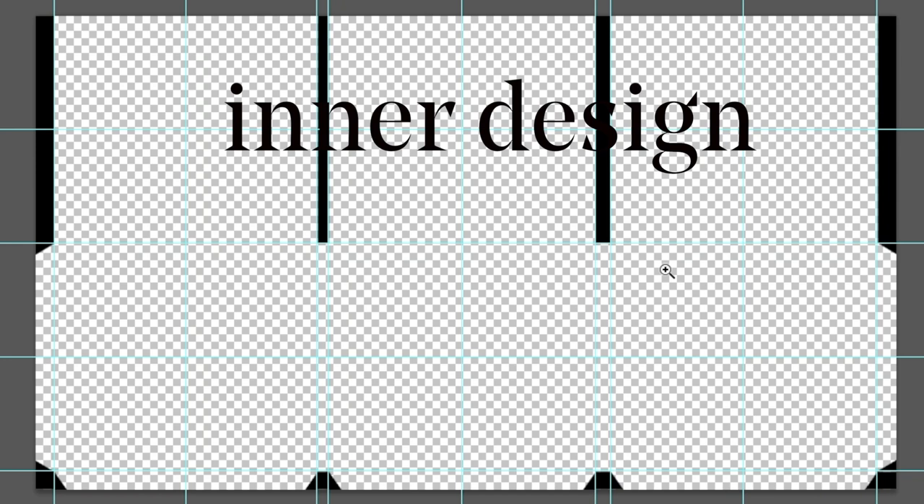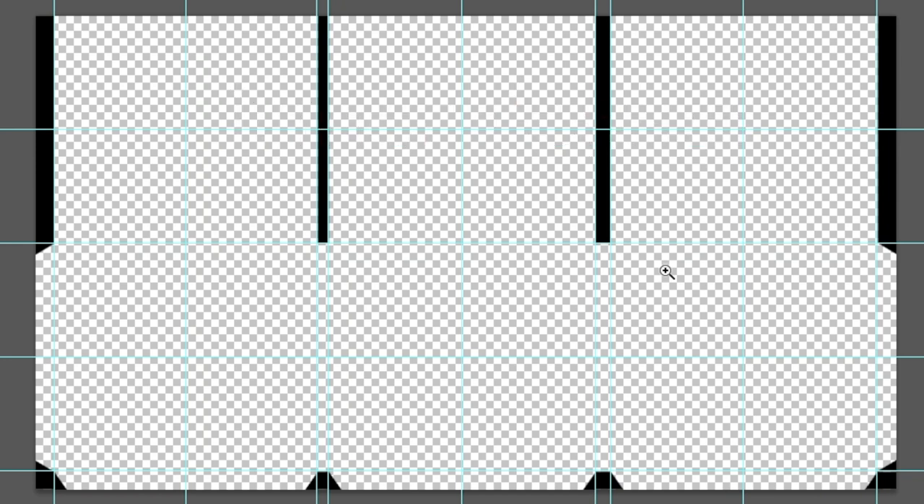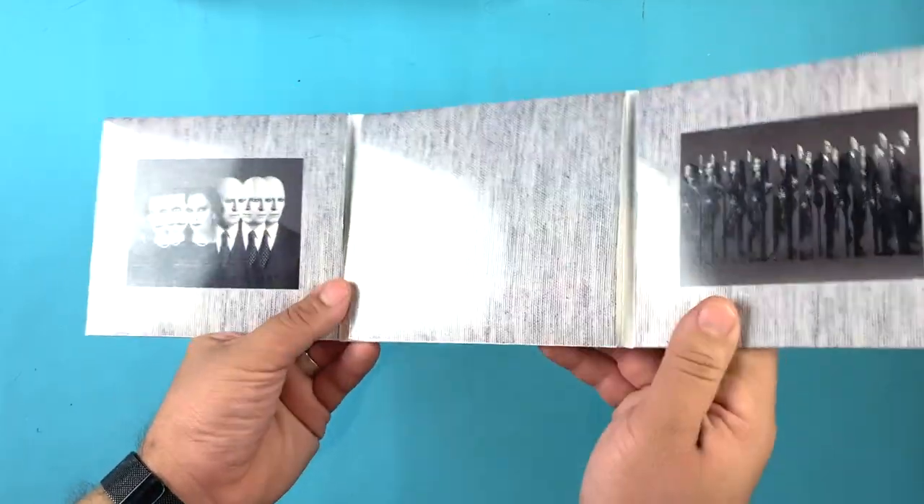There you should find the file called '6-3-Panel CD Jacket DigiPack'. Download it and open it using Photoshop. You should get this template. The three rectangles at the bottom will be — starting from the right — the cover, back cover, and a panel that goes on the inside. The rectangles at the top will be the design on the inside of the CD jacket. The spines are different sizes because the one on the left folds over one panel and the one on the right folds over two panels, so it needs more room.